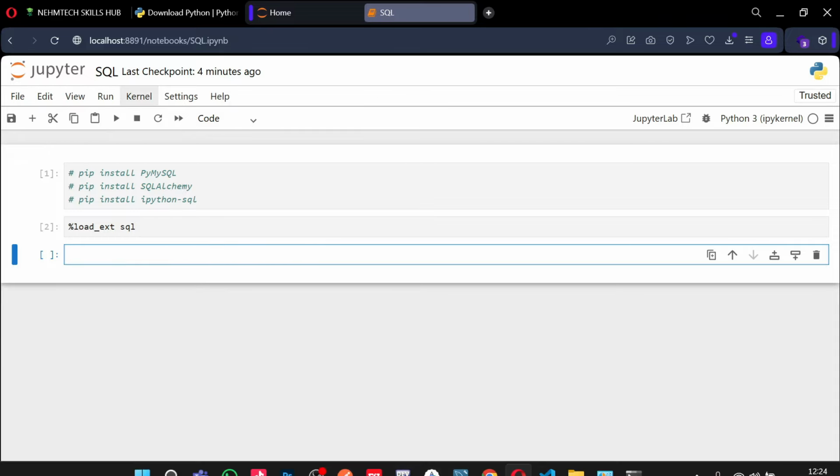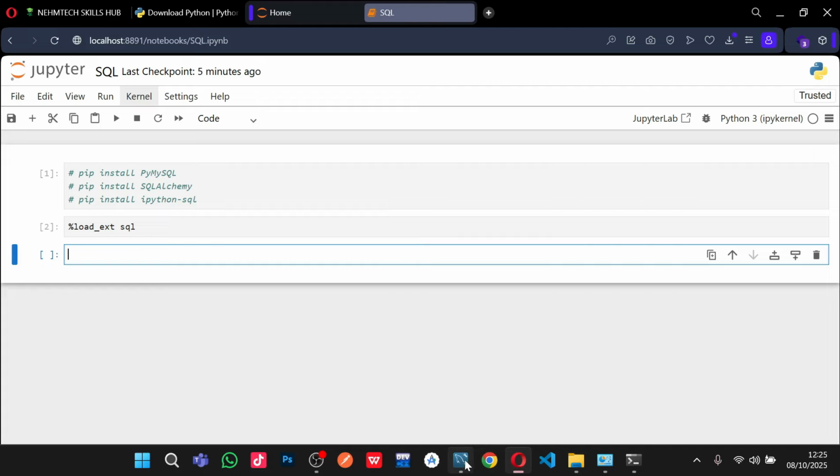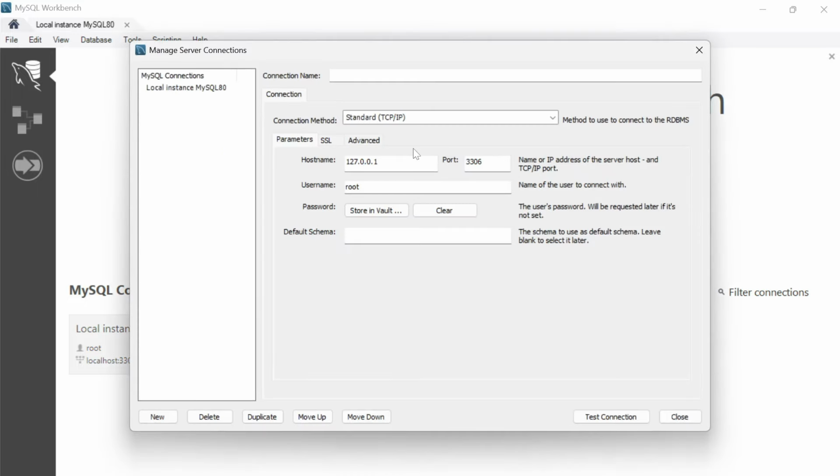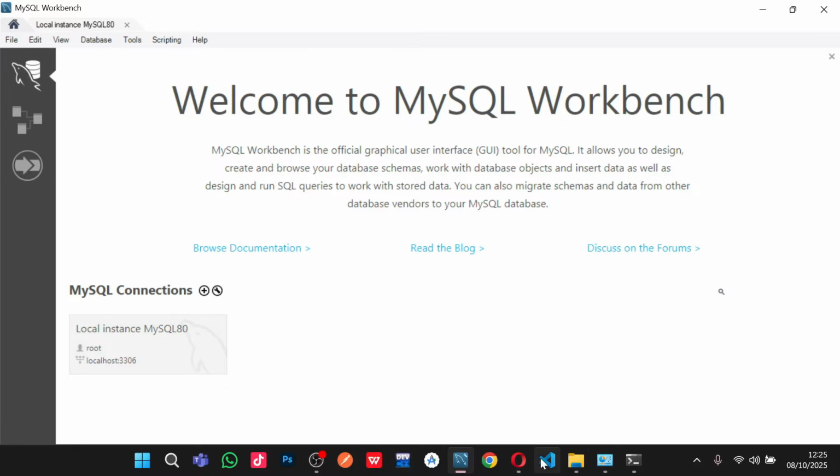Now the next thing, you will need to establish the connection to this Workbench. When you go home here and then click on this gear icon, you'll be able to see the configuration details. You can see there's a host name, there's a port, there's a username, there's a password which we had already stored in the vault, and we already know it. This one is the IP address for the local environment, but the alias to it is localhost. So I'll be using the localhost. These are the details that I'm going to use to configure or establish the connection on the notebook here.